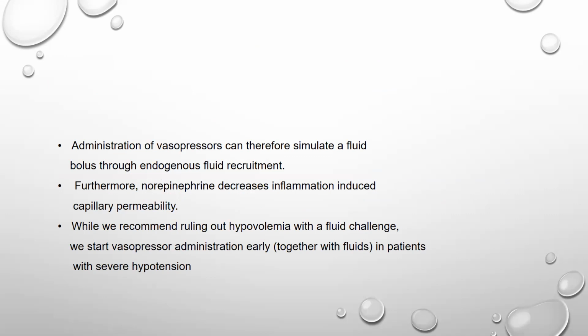While we recommend ruling out hypovolemia with a fluid challenge, we start vasopressor administration early in patients with severe hypotension. So you don't delay the use of vasopressor, you can give it together with the fluid. If your patient has hypovolemia, of course, the priority is giving a fluid challenge and seeing whether your patient is responding to this fluid or not, and prepare your vasopressor to start it early before the patient goes into severe hypotension.